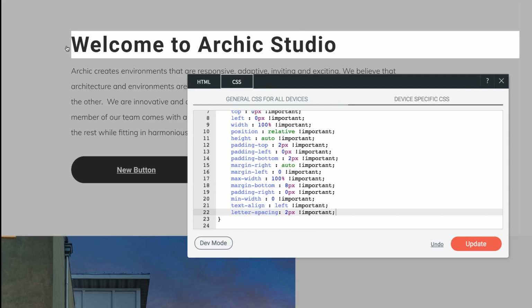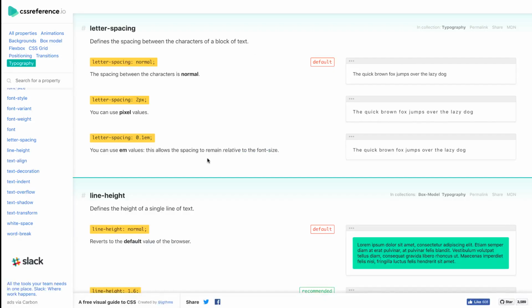There, so you can see on the block above, our letter spacing actually tracked those letters out a little bit. And now we could just go ahead and tweak the value. So we go 4 pixels to get them even wider. And that's it. So this is a setting that's not exposed in the editor itself, but we can easily control it within the CSS. And you really didn't need to learn how to code to do it. All you had to look up was a CSS reference guide for the correct property that's going to control that item.